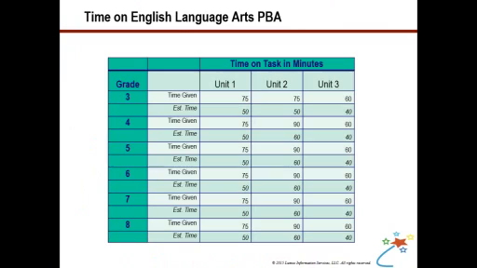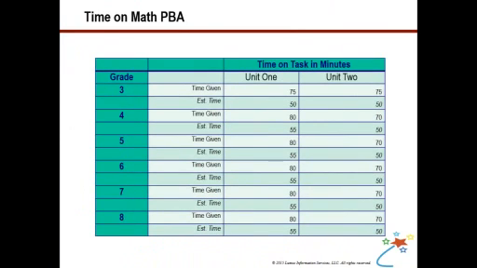These are the times given by PARCC for the English Language Arts PBA. PARCC gives 2 sets of time for each unit, time given and the estimated time. The time given in the first column at each grade level is the amount of time that all students must be given to complete a unit. They do not have to take this much time, but it must be offered if needed. The estimated time, however, is the amount of time that PARCC estimates the students will spend on each unit. Similarly, PARCC also gives 2 different times for the math PBA as well, the time given and the estimated times.